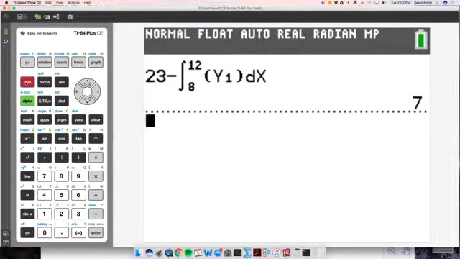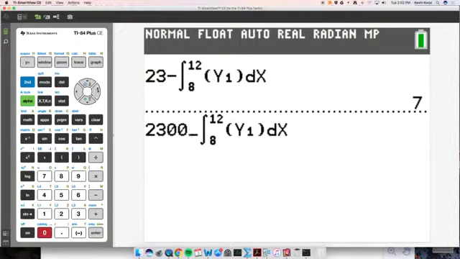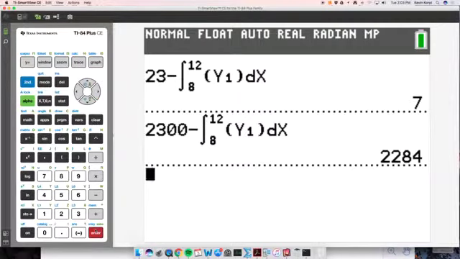They did the following. They went ahead and said it was 23, and they added 100 to it, and then they subtracted the integral from 8 to 12, and now you're left with this, 2,284. Is that a reasonable answer? You only had, what, 2,300 entries to start with? And you had volunteers working for 4 hours, and at the end of the night, there's 2,284 left? Those are worthless volunteers, right? They weren't working very hard. So to end up with 700 left, well, maybe you should have paid them or whatever, but 7 is more of a reasonable answer, okay?